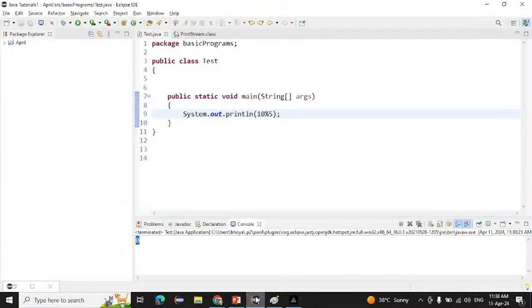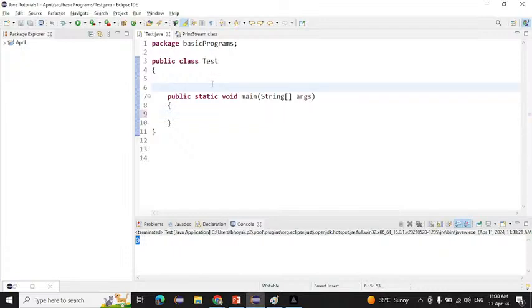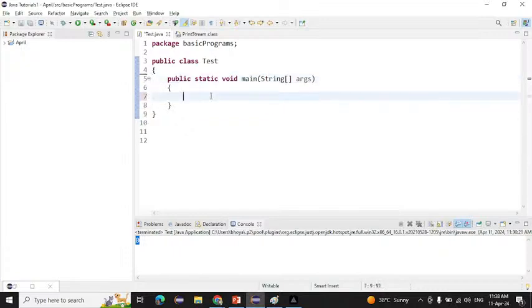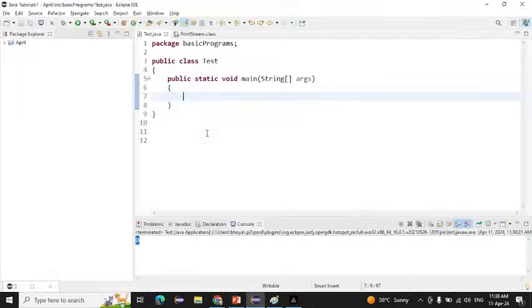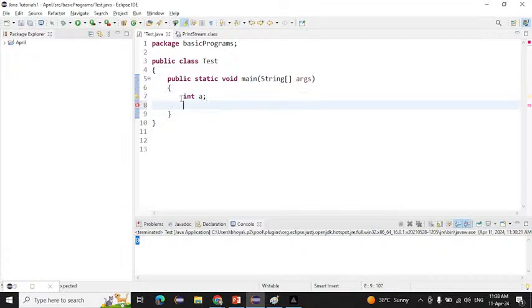We will try to do one program here. Simple, I will remove this thing from here. Okay, and if I remove this from here, I will write the ternary operator here. So what will the ternary operator do? First we need to write a variable here. So I will declare one variable here: int a, only int a, and I write a semicolon. You can declare it directly as well.